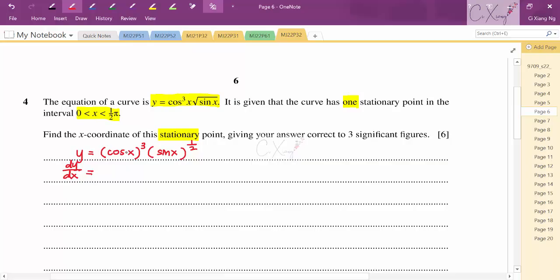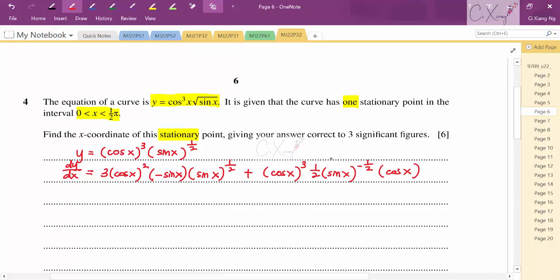For the product rule, we differentiate the first bracket and copy the second. Differentiating the first bracket, I have 3, then cos x power minus 1 becomes 2. Differentiating the inside of the bracket, I have a negative sign. So this is how we differentiate the first bracket, and now I copy the second bracket. Then plus, we do the other way around: copy the first bracket and differentiate the second. Differentiating the second bracket, half I put in front, copy the bracket, power minus 1. After that, I differentiate the inside of the bracket: differentiating sine x, I have cos x.